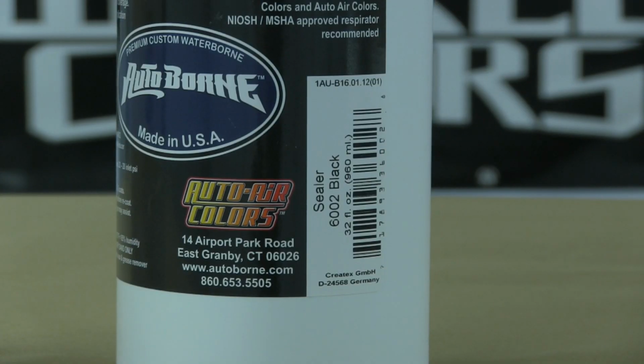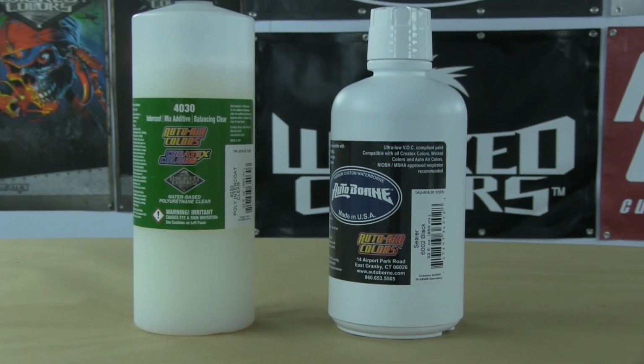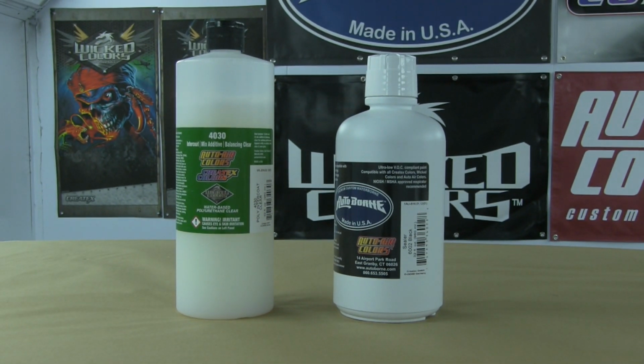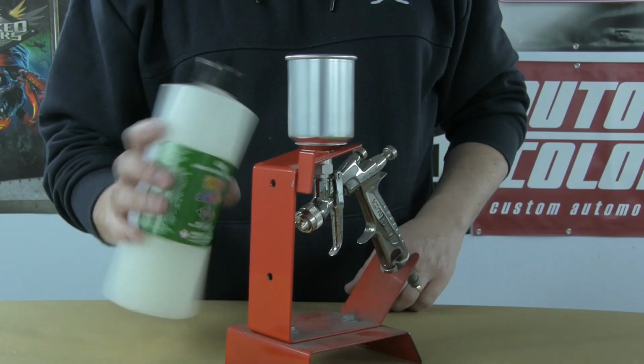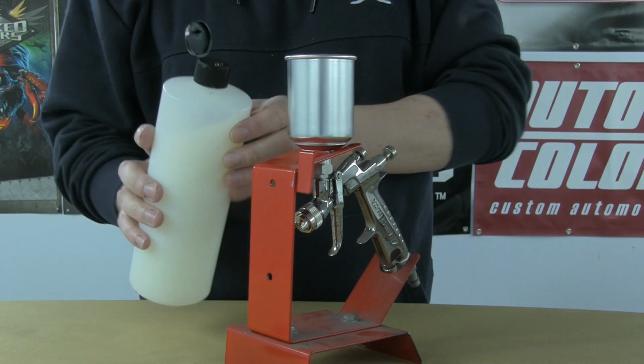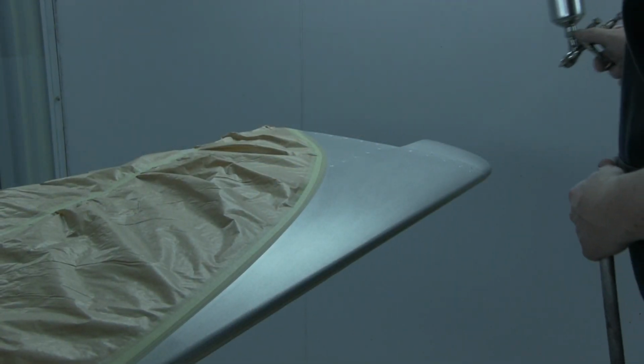I've identified my target area, and I'm about to use pearlized black. However, before I put down the pearlized black, I'm going to use 6002 Autoborn Sealer Black. However, before I put the Autoborn Sealer Black down, I'm going to go back to the 4030 we looked at a moment ago, which is the Intercoat Clear. Now, I'm going to use it for a completely different purpose. We know that if we put 10% into my paint, it makes the paint a lot tougher, they dry better, a lot smoother. However, as I say, I'm just going to put this neat into my gun. You can reduce it a little bit, but I tend to shoot it neat, and this is a 0.8mm gun.